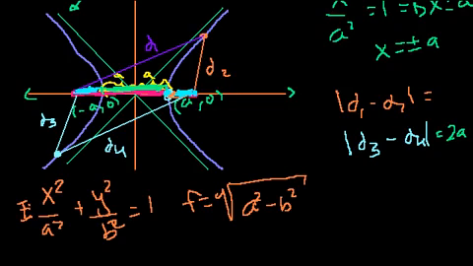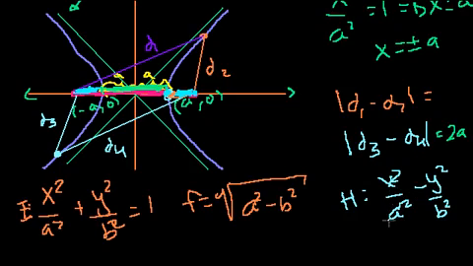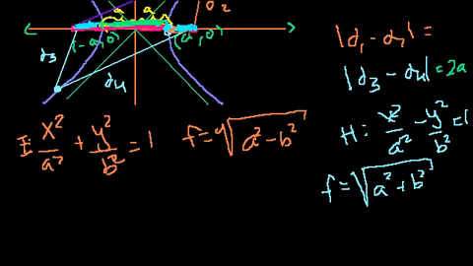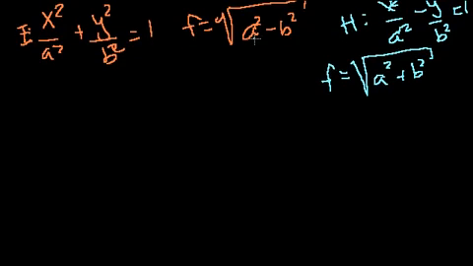A hyperbola's equation looks like this: x squared over a squared minus y squared over b squared, or it could be y squared over b squared minus x squared over a squared, is equal to 1. It turns out, and I'll prove this to you in the next video, it's a bit of a hairy math problem, that the focal length of a hyperbola is equal to the square root of a squared plus b squared. So notice the difference. It's just a difference in sign. For the ellipse you take the difference of those two denominators, and now you're taking the sum of the two denominators.